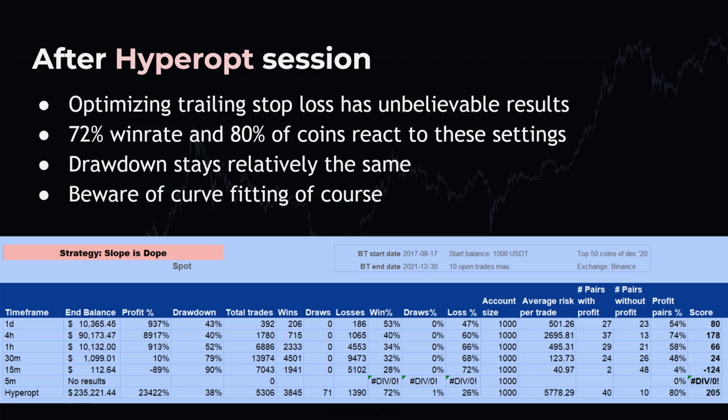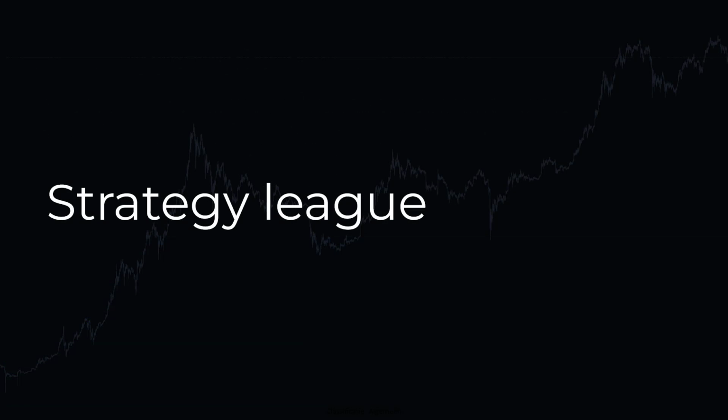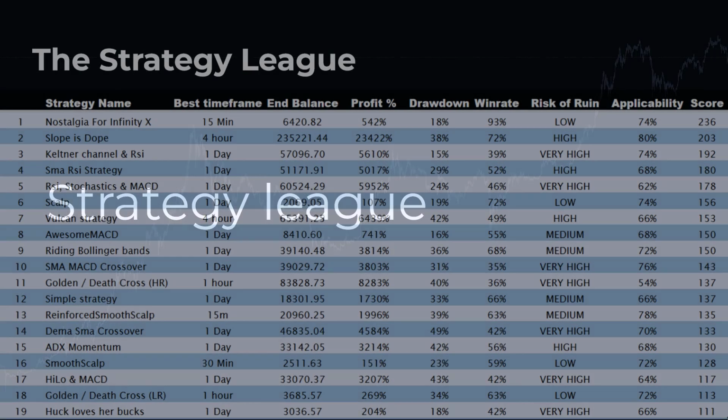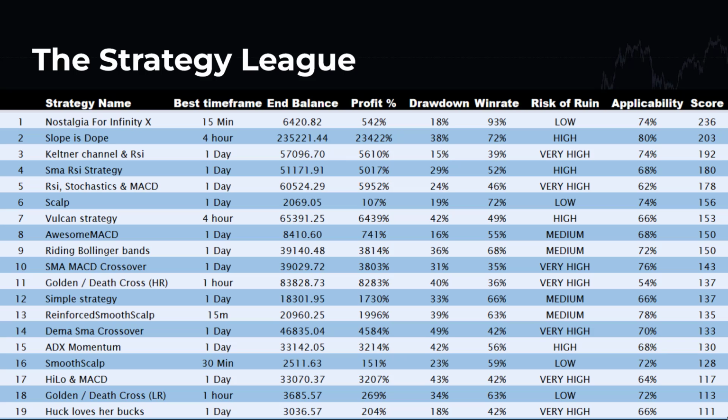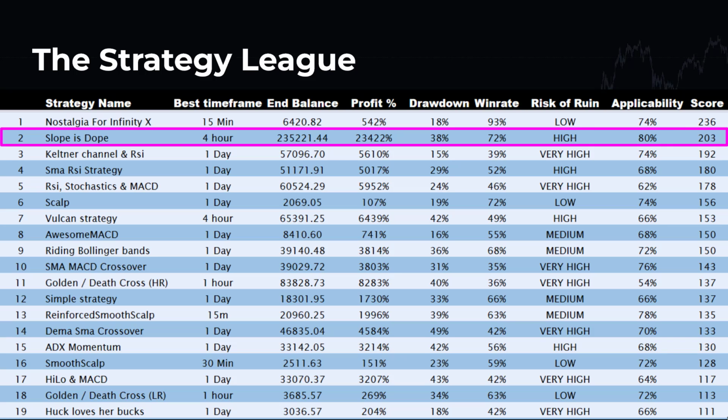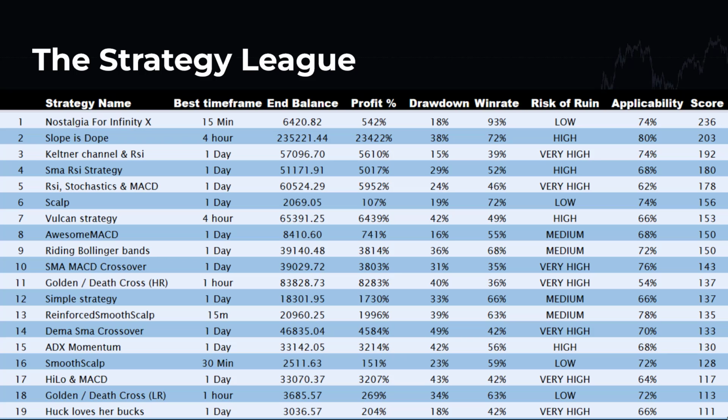Anyway, let's pretend 2022 did not happen and see at which position this strategy would end in the total strategy league with these findings. And it looks like we have a new number 2 in the League of Strategies. And again, I did not expect to see this strategy enter this high when I started these backtests.